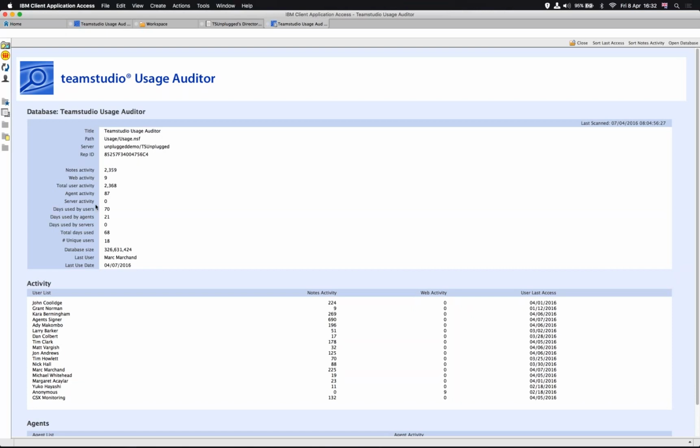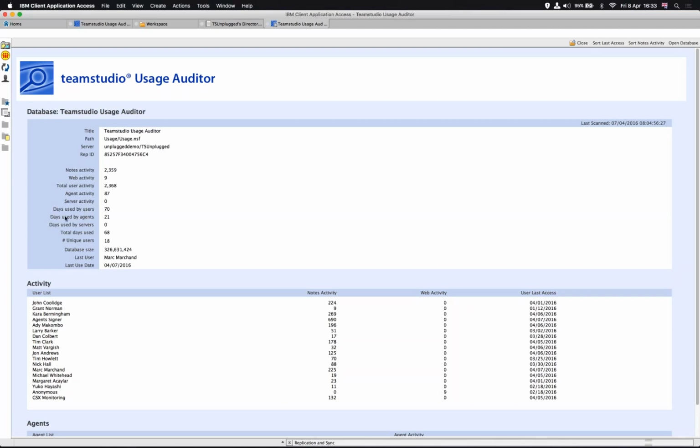We also record server activity. So we record when servers talk to each other about this database and replicate it around, and we track that because it may be that you're only responsible for one part of your environment and somebody else somewhere is actually using that database. Now, you won't see the activity on this server because nobody's actually opening the database on this server. However, it's replicating every day to another server, and unless you know that that's happening, you won't know to go and look at that other server to see if there are any user records on there. So that's really quite important.